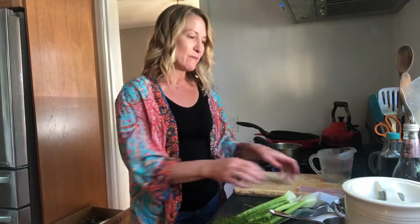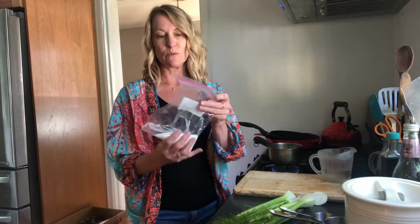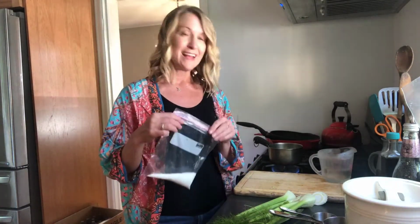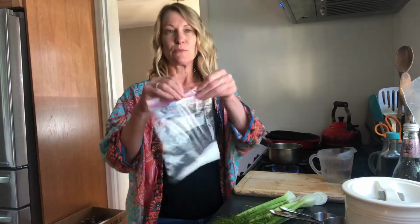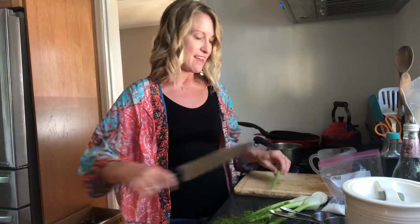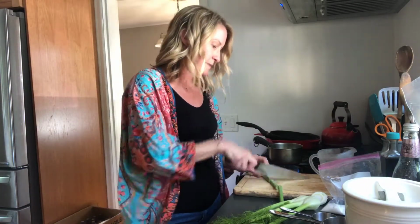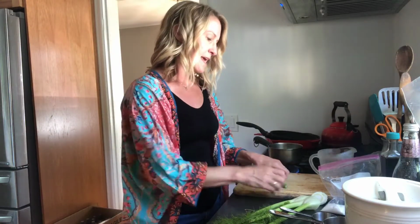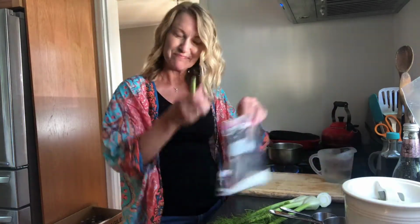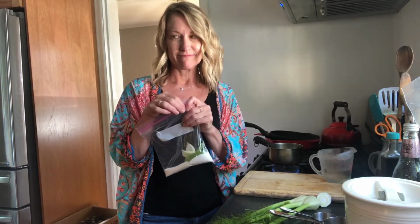The second thing that we're gonna do is make a fennel sugar. So this will be used to coat the rim of your cocktail or mocktail, and it's really, really easy. You're gonna put a quarter cup of sugar inside of a Ziploc bag. Then just cut one stalk of fennel into a few pieces and put it in there. So that is going to sit overnight in your cupboard or wherever.